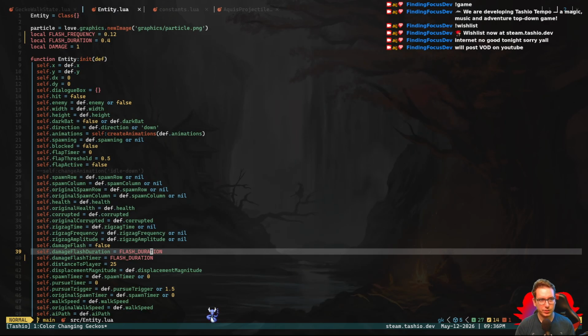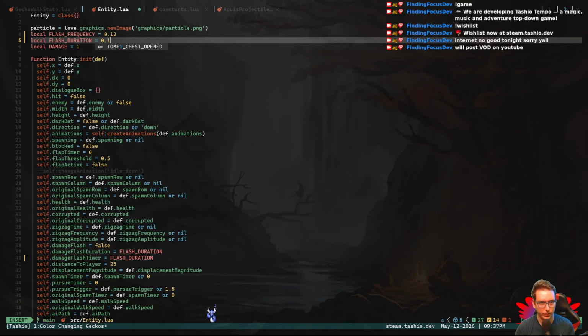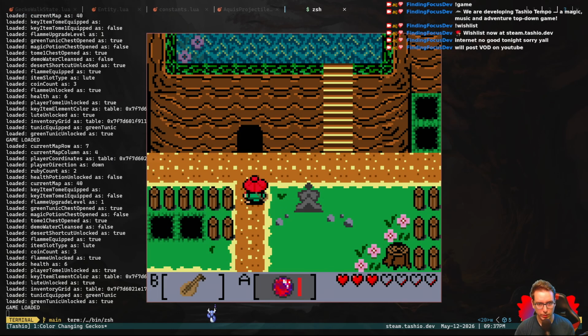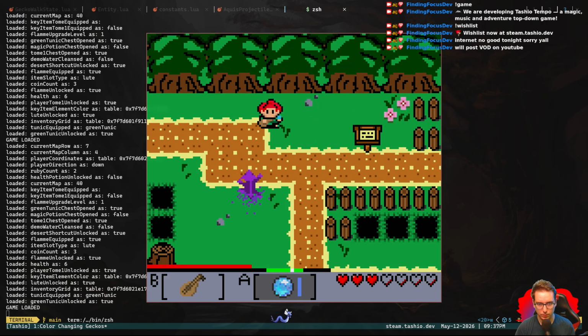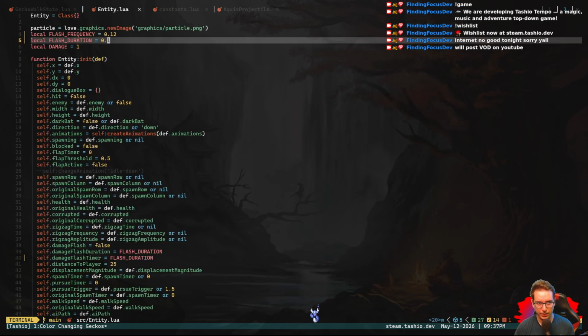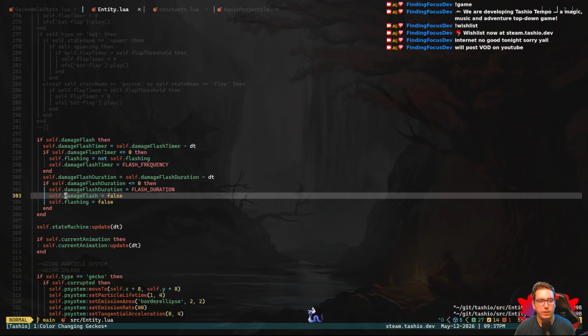Dude, it's just flashing for too freaking long. If we do a 0.1 on the duration, it still lingers. It's not right at all, man. Okay. It has to do with this, right? Because we're deducting both our flash timer and our frequency.